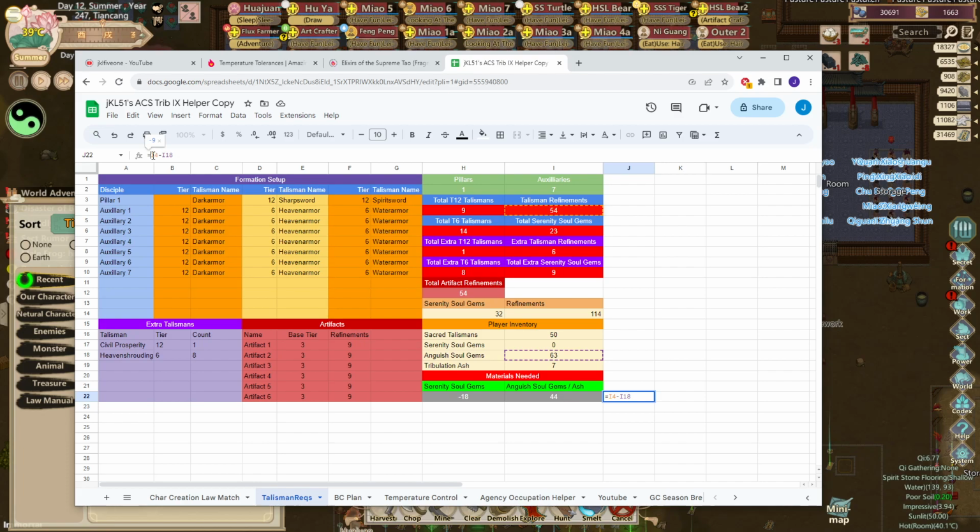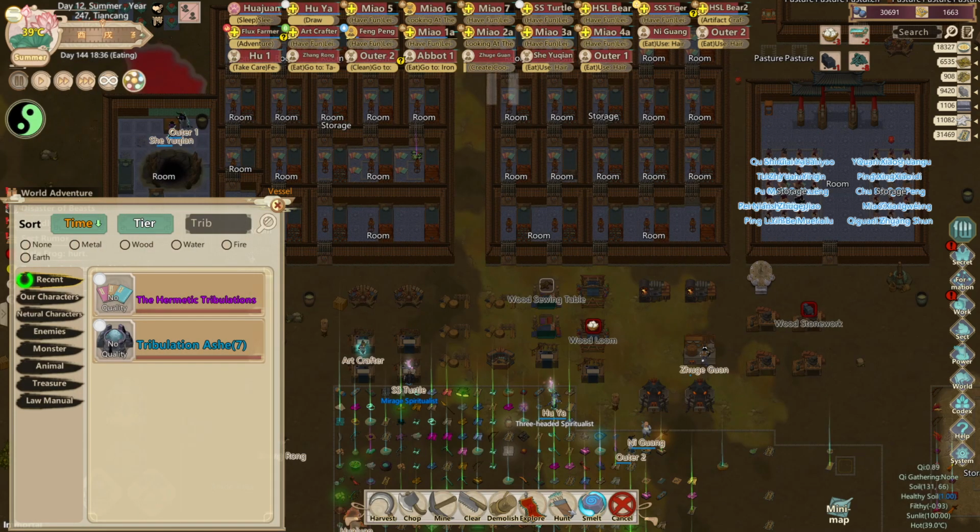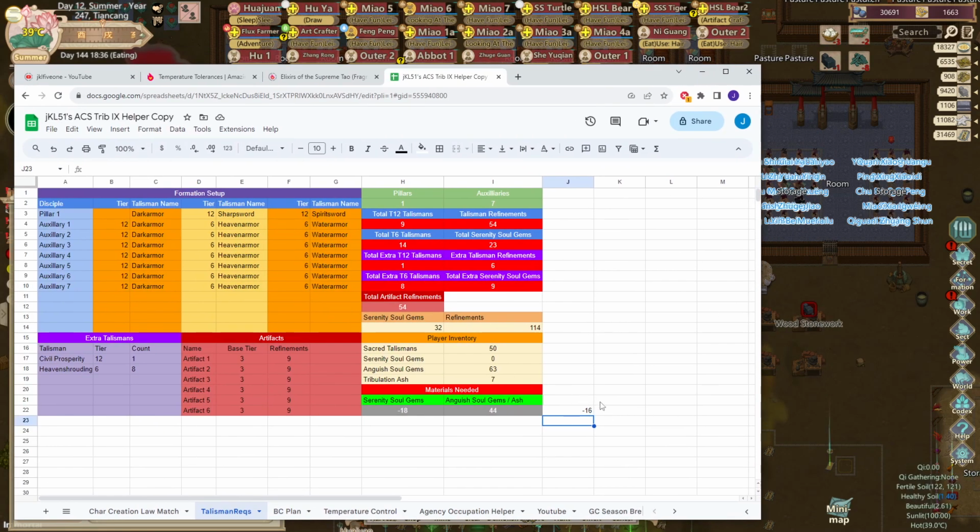I also need to add in the tribulation ash that I had to. So I'll reduce this by 70 actually. So now that means I have room to Specter refine things 16 times. And I think I'll use these 16 extra anguish soul gems that I have to refine, like, I'll use 3 on the sun pills. So I'll do 3 sun pills, which will cost 9.